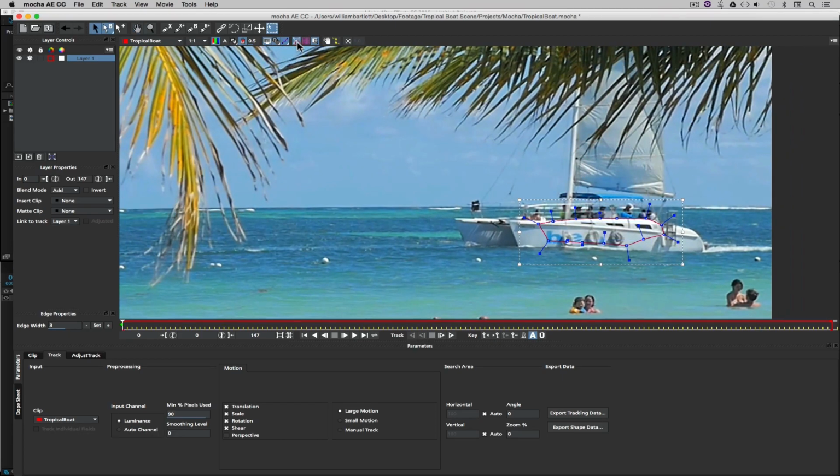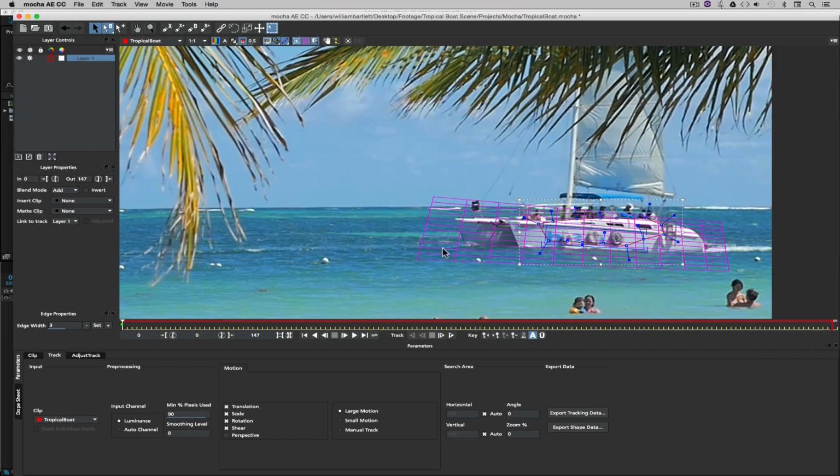So we have a surface tool, and you can see what it does. It makes a little box with 4 corners. So we're going to take this corner, and we're just going to try to align the side of this boat, because we want to tell Mocha that the side of this boat has this perspective. To reference that, you can see that we have a smaller area on this side and a longer area on this side.